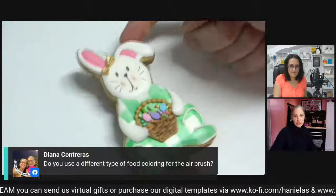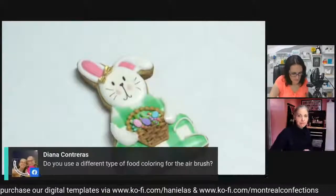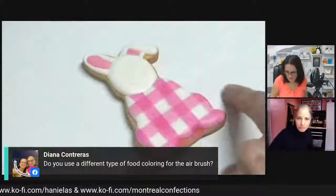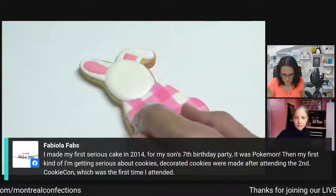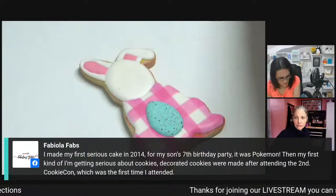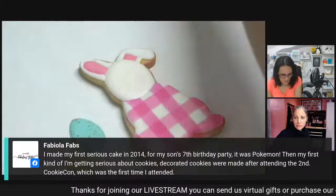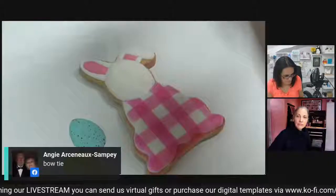Yes, there are different brands of airbrush. And there is the bunny. So now I'm going to switch to the pink one, and the pink one is going to hold the egg. So now you have to help me with the color of the egg. I think we're going to go with the blue. Or which color should I go with? Blue? I have blue, yellow. I'm not going to go with pink for obvious reasons, but I also have green.